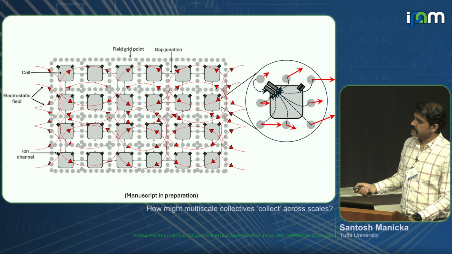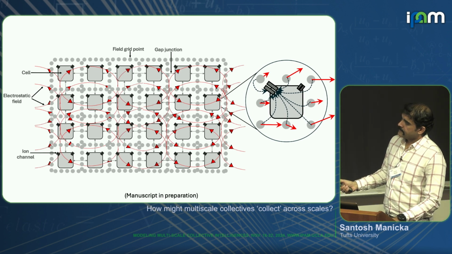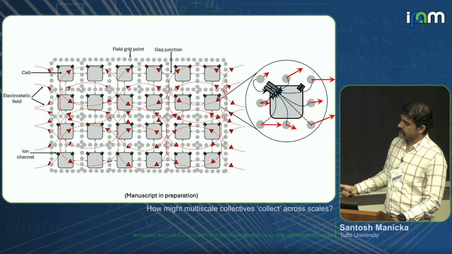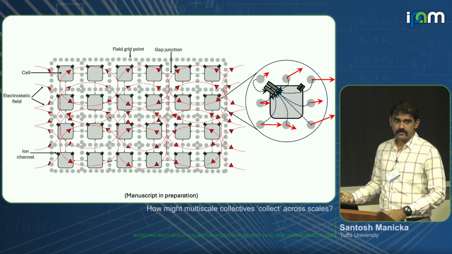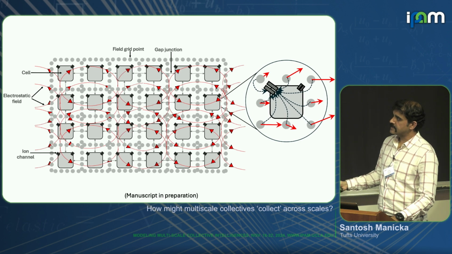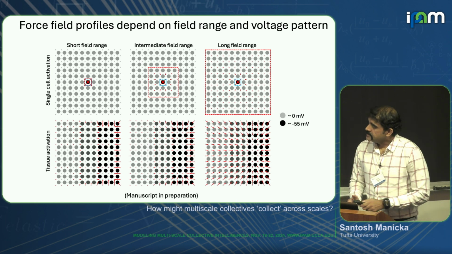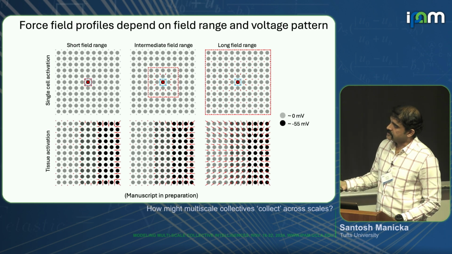And this is the model in a little bit more detail. So here is a cell, the two ion channels, and it has a set of field grid points, and each point has a force vector assigned to it. The sum total of the magnitudes of these force vectors determines whether one of the ion channels should open up or close. And that's how the electric field modulates the voltage of a cell. And these are just some examples of visualizations of force field vectors.